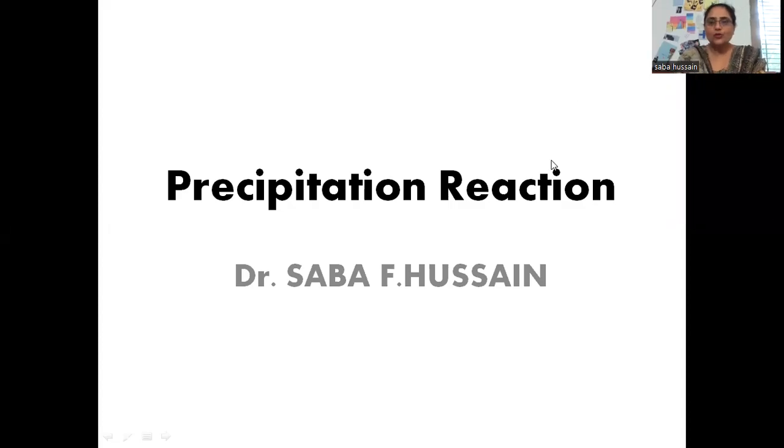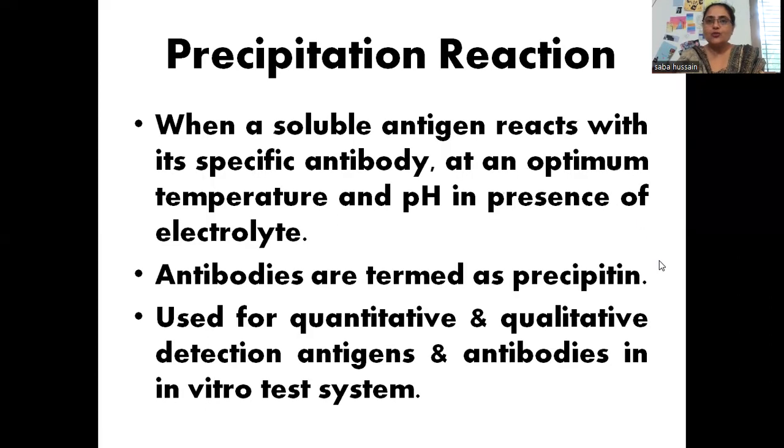Hello everyone. Today we are continuing with the lectures on antigen antibody reactions. If you want to know more about the characteristics of antigen antibody reactions, you can go to my previous video. Here I will be discussing types of antigen antibody reactions, one of which we are covering is precipitation reaction. It is important.